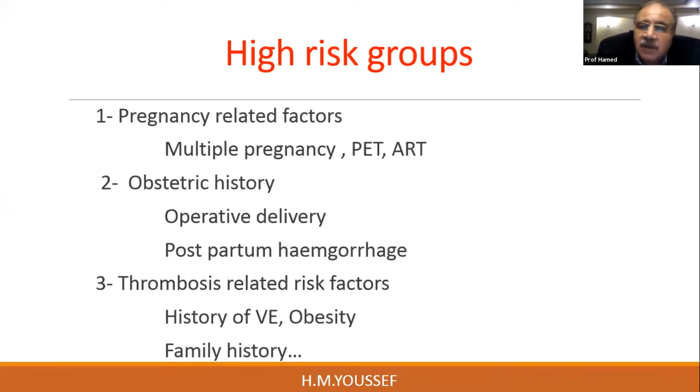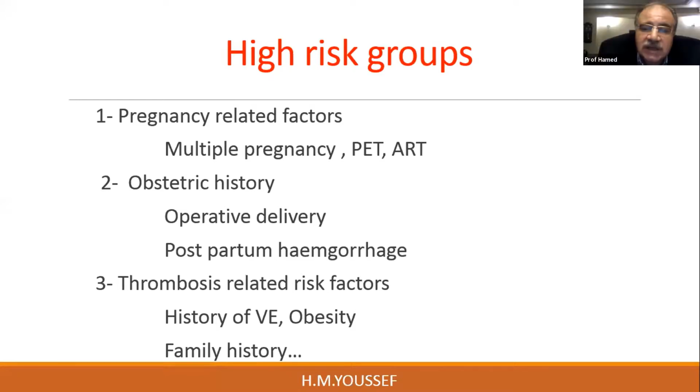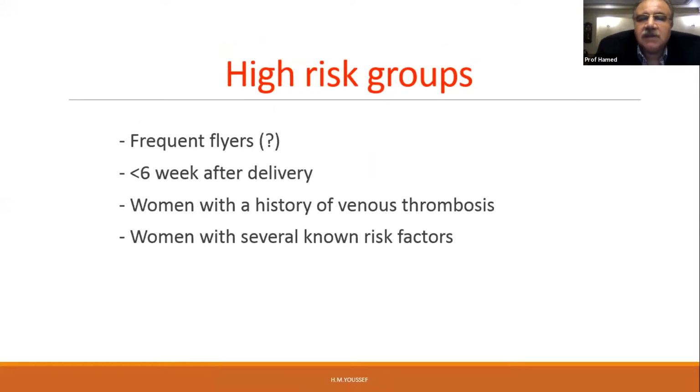Pregnancy-related factors like multiple pregnancy, preeclampsia, and ART increase the risk of DVT for the pregnant air traveler. In obstetric history, operative delivery or postpartum hemorrhage increase the risk of VTE in these ladies. Thrombosis-related risks include history of venous thrombus, obesity, and family history. These are the high-risk group who are more liable to develop VTE during air travel.